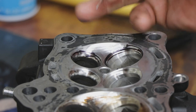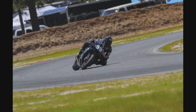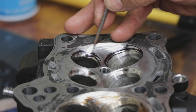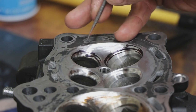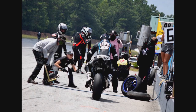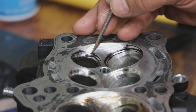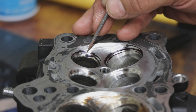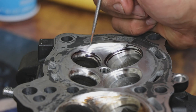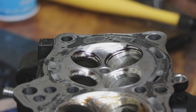Sometimes if we know this is going to be an endurance bike, we're actually going to probably run these seats a little wider than if it was a sprint bike, because that'll give us longer life of the valve and the contact face. It'll seal longer. It'll give it longer before any of those hot spots become a problem area. Also keeps the valve lash in spec longer, because the wider the face, the larger the contact area, the less chance of it wearing past that area to where you start losing valve clearance.